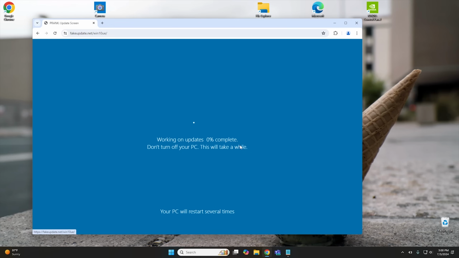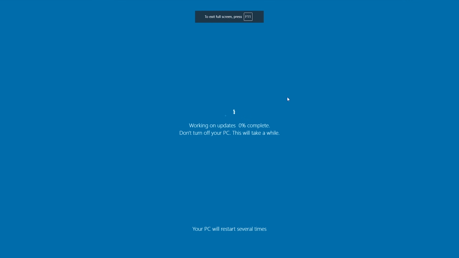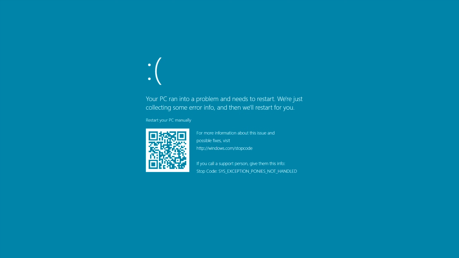So we click on the Windows 11 update, and obviously, this doesn't sell the update because it's in a window. However, if you push F11, it makes it full screen so that when the person comes back, they look at their screen, and it doesn't matter how they click or anything else they hit, if they hit escape, it also won't exit out of it. What's even better though, is if they hit enter, it'll give them a fake blue screen. So this one is kind of mean.